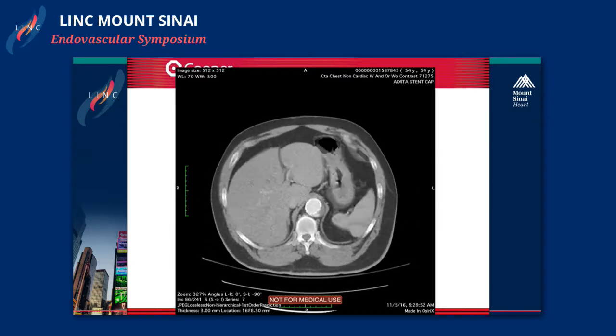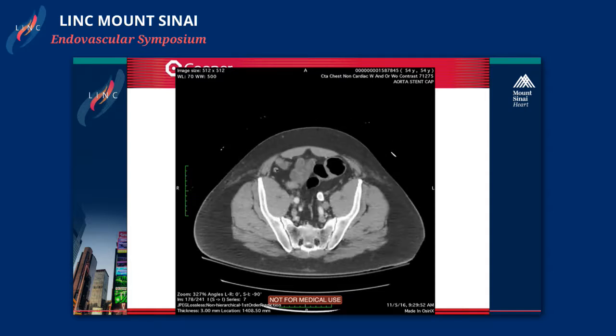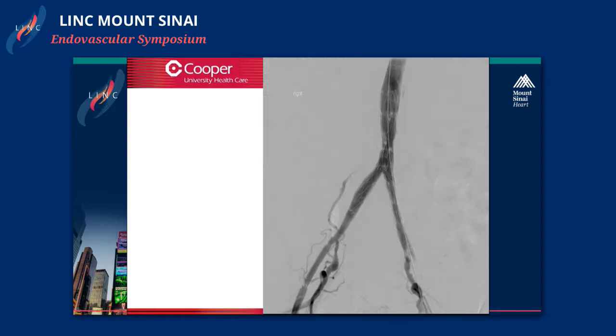But again, it's something I can continue to follow, and if there's growth, only then will I embark on anything further. Again, endografts can be really useful for covering distal reentry flows. And here's another patient that had a multitude of distal reentry tears, and then we placed an Endologix graft, and again, that shuts the whole thing down.